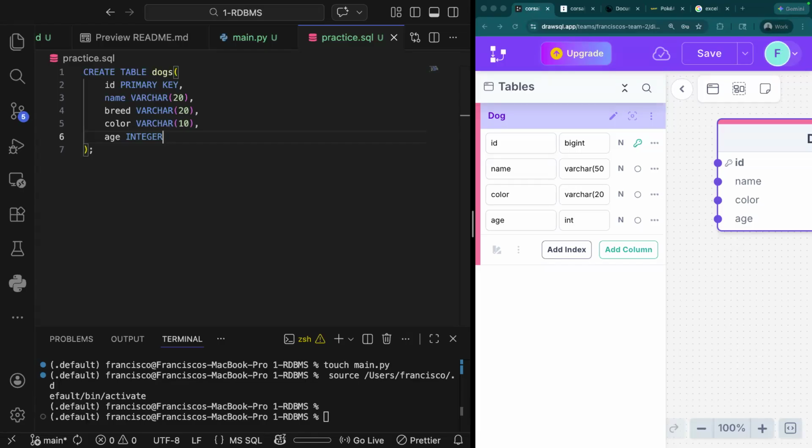Is there a reason that the name is blue instead of white like the other key values? Yeah, that's a great question. And Erica is referencing line 3. We can see all of these key words are actually highlighted in blue. This name is a reserved keyword inside of PostgreSQL.